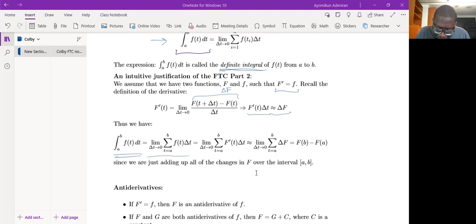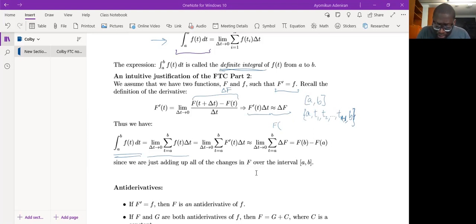So essentially, you are saying something like F of your initial point. For instance, if we divide this into a partition, a partition essentially says you have a set of terms between A and B. Let's call the first A, then the next one T1, the next one T2, and so on, up until T n minus 1, and then the last one, let's call it B. So this is a partition because it divides the interval into sub-intervals.